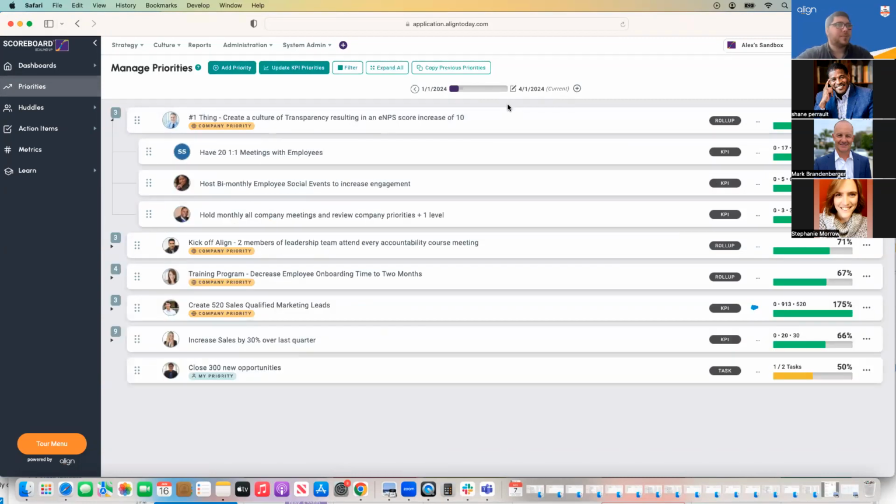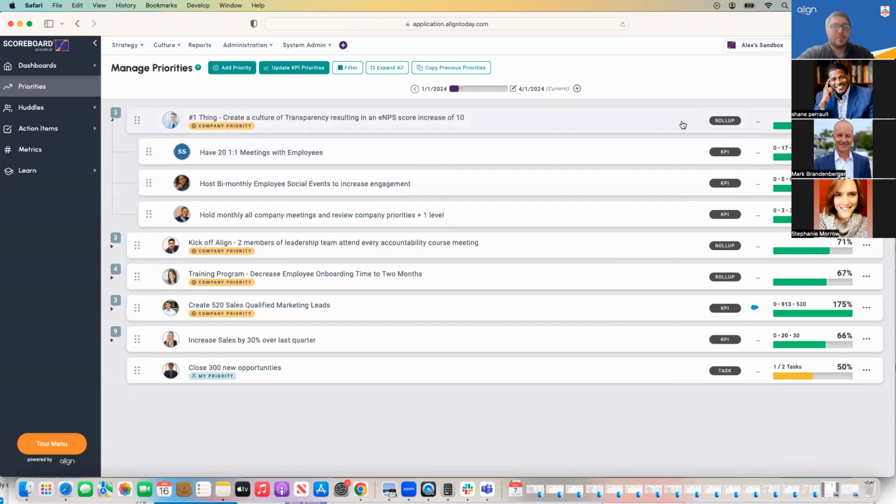Okay. Got it. The roll up is very simple because you don't actually have to set any kind of tracker. You're not setting a target. You're not setting a number of tasks that need to be completed. You actually just set it and then create what we call sub or child priorities. And it just takes on the average progress or average percent completion of those child or sub priorities beneath it.